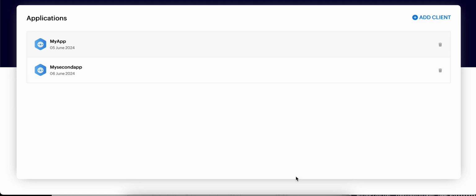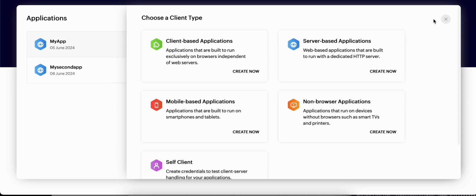In this video I will show you how to access REST APIs for Zoho CRM. So let's get started. First, obviously, you will have to create a Zoho account. Once you do that, you can go to api-console.zoho.in. Once you go to this URL, you can just click on this add client button.